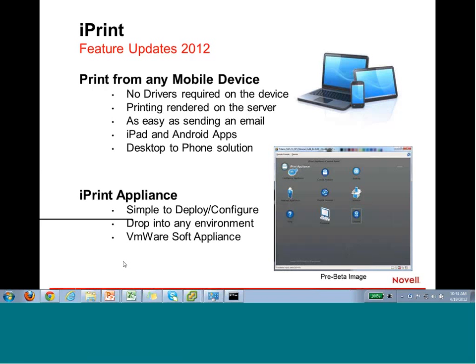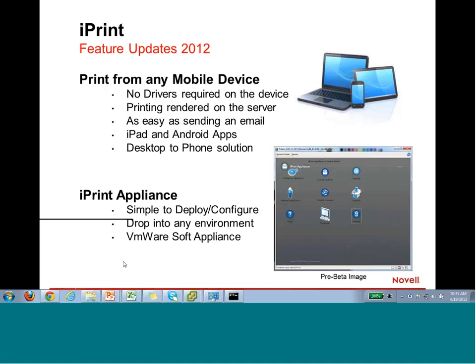From the administrative perspective, we're working on a new iPrint appliance, and what that really means is we're going to take the OES 11 SP1 deliverable and rebundle that into an appliance. What that appliance means is we're going to simplify the install so you don't have to really know much about OES or Solez or any of those things. We're going to have a wizard-style interface where you put in your user password, your network credentials, and a couple of other configuration items, and we will complete the install for you. So very simple, very easy.